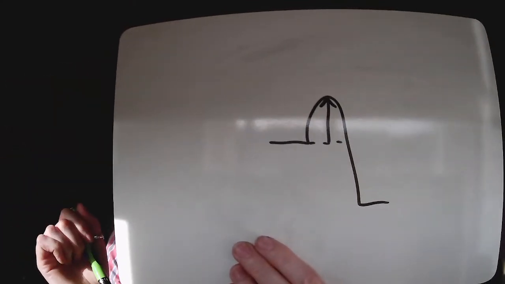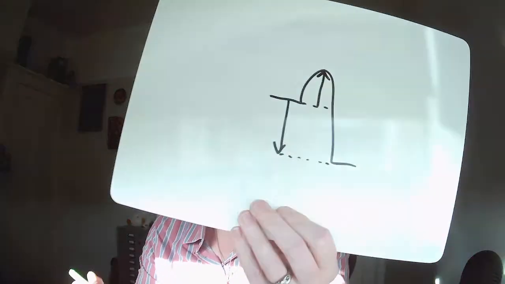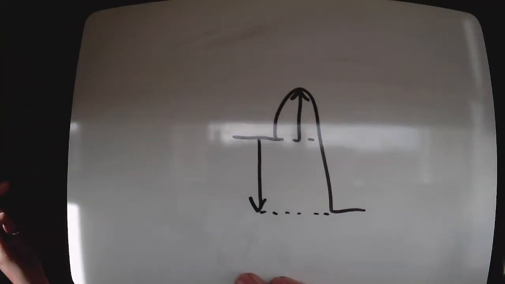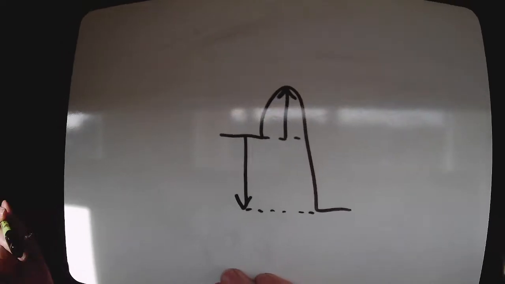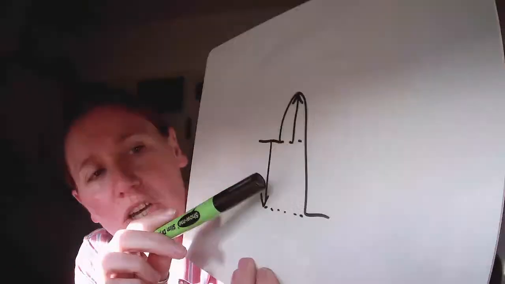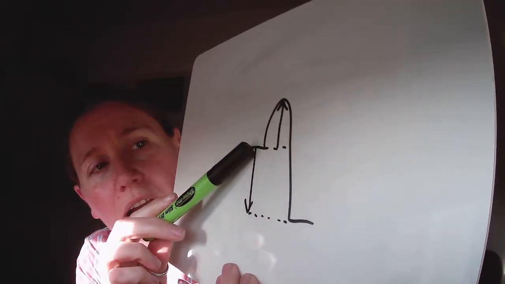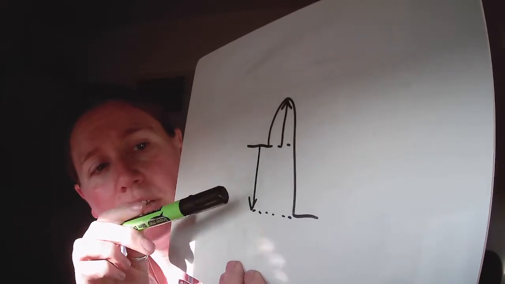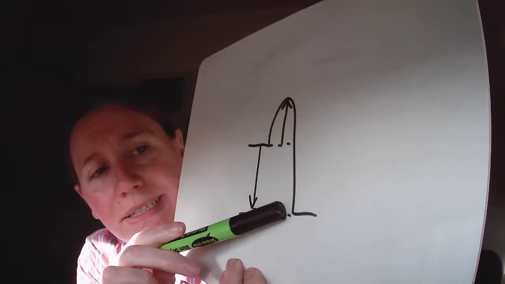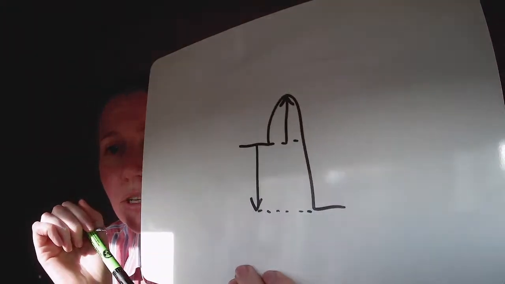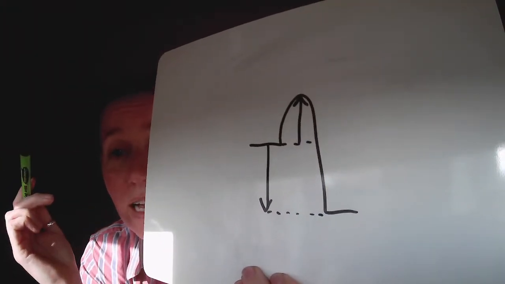That's our activation energy. The second one, the energy change, that is the difference between the line for the reactants and the line for the products. Could go up, could go down. It depends on which type of reaction we've got. So what we can see, the bottom of the arrow is going to sit on our reactant line, the top of the arrow dead level with the product line. And again, label that as energy change. Those are the 2 that they could ask you to add on there.